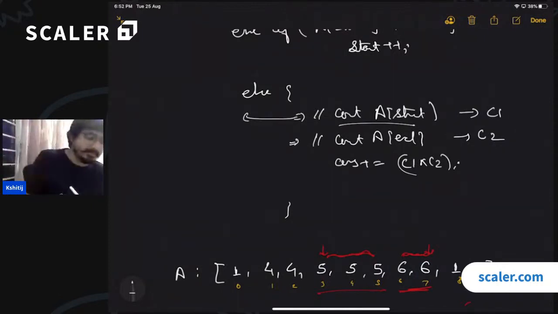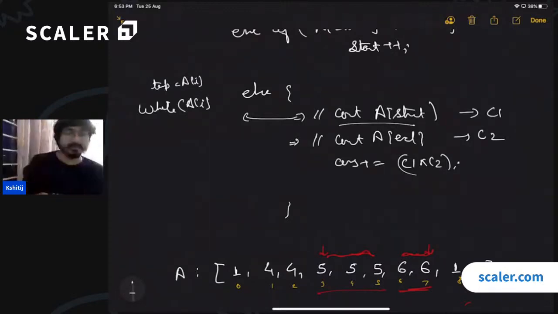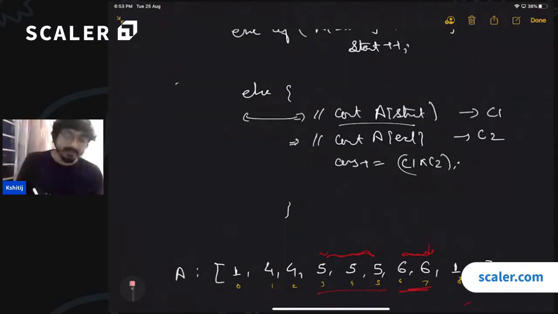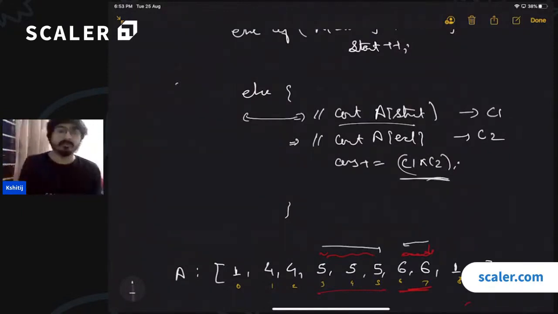So this is going to be something like: maybe you can have a value temp where you can store A of I, and then you can just say while A of I plus 1 is not equal to temp, right? And then you increment the start, and you keep incrementing the start till that value is there. So for all the 5s, you will iterate over this section and then you will count this. For all the 6s, you will iterate over this section, you will count, and then you will add the product of the counts in the answer. Does this make sense to everyone?